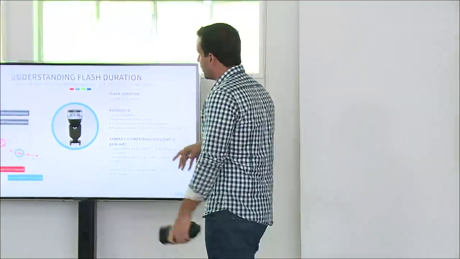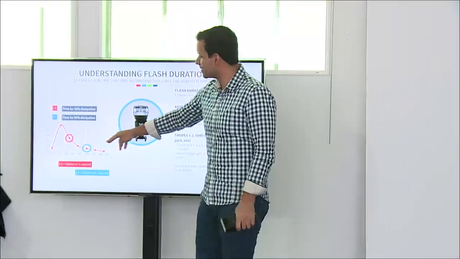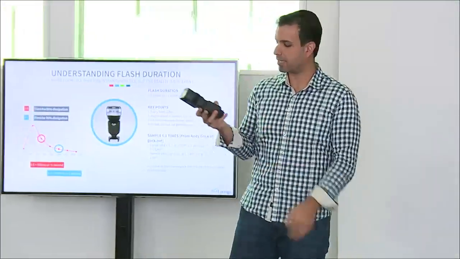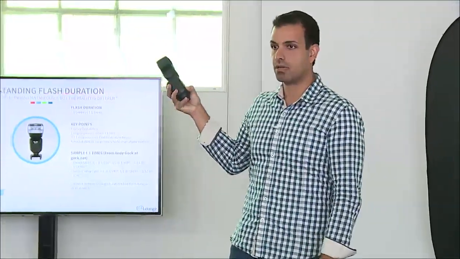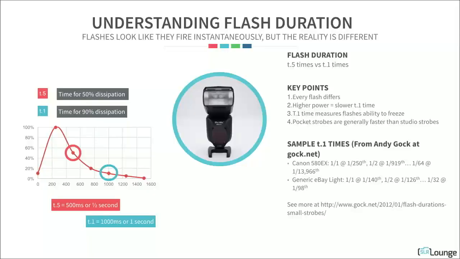Imagine this. What your flash is actually doing is powering up. When it hits the peak, the burst happens, right? We actually hear that burst. You can hear it when it goes off. You hear that little pop? That's that 100% point when it bursts. But guess what? For it to go all the way back down to 0, it actually takes time. So it cycles up, fires, and then it's trailing off. So your eyes aren't actually playing tricks on you. The light is actually getting brighter and then dimmer, but it's doing it incredibly quickly.